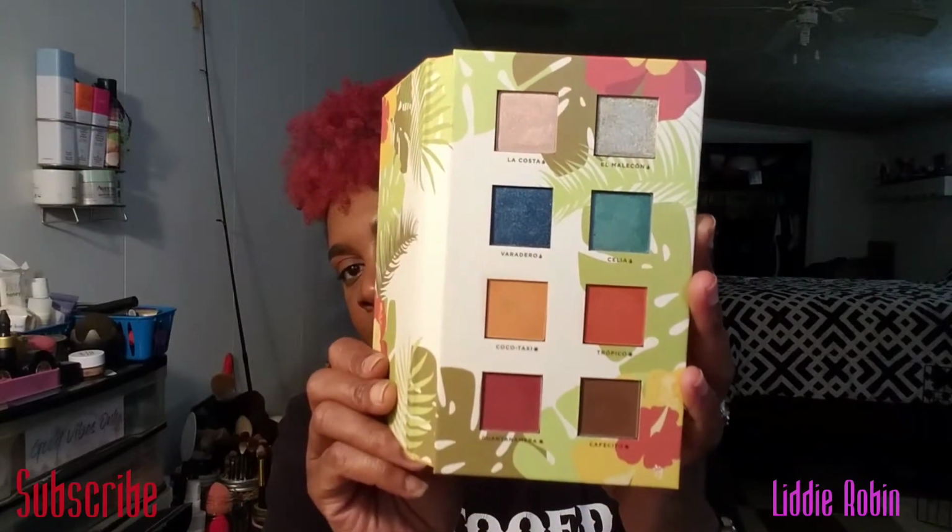I actually tried this and I used Coco Taxi, Tropicana, which are these two colors, and I used Cafecito right here on the bottom in my crease, and also put in my crease this Guantanamera type of color. The shimmers are very pigmented, but they will actually show better when you wet them. Other than that, this is a great palette and it's very highly pigmented, and the colors will last throughout the whole day.